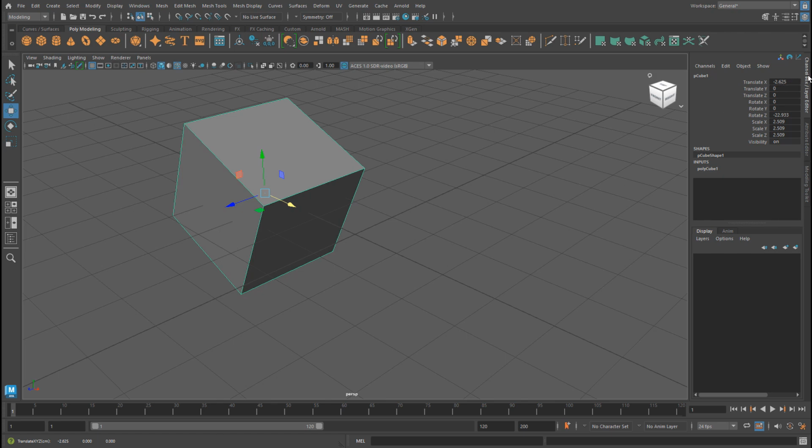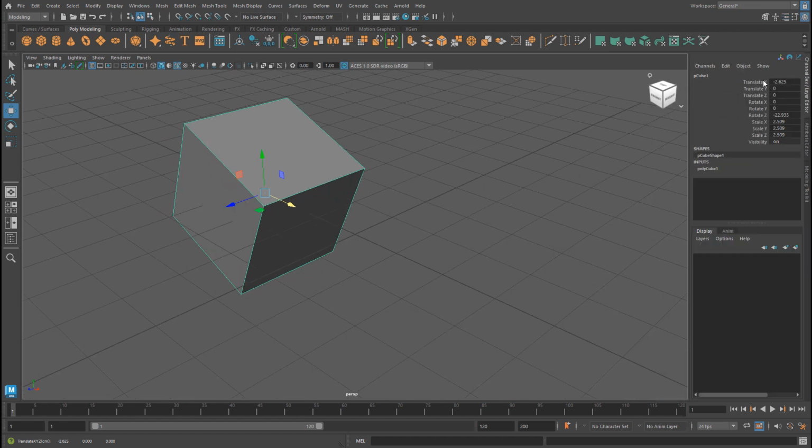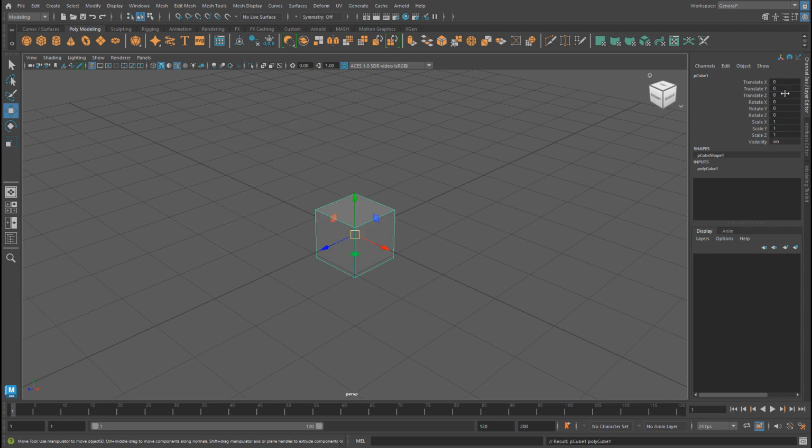I have the channel box available and it's displaying. If you have something else, you just switch over to the channel box. And you can see that the translate, rotate, and scale options have been changed. By default, here's what they're going to look like. Everything will be set to 0 except for scale. These are the default options. And then anytime you start doing something to the object, the transformations will be recorded.